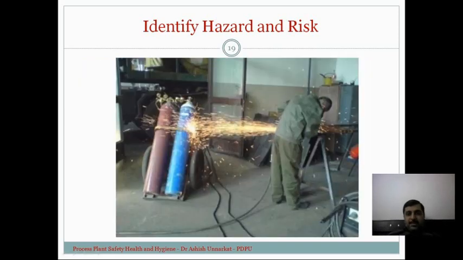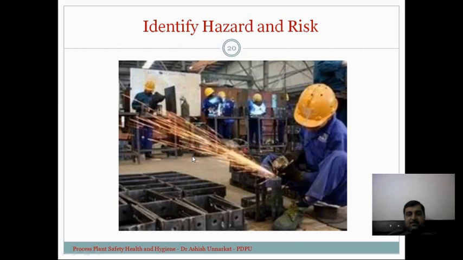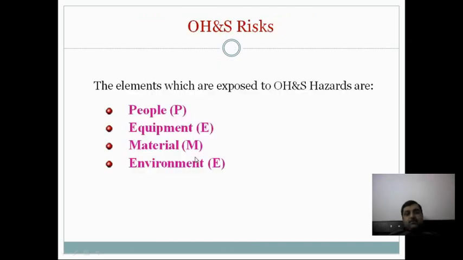Boom. This can be a very dangerous situation where he is welding in the vicinity of gas cylinders. Another welder is not bothered about where the sparks are going to go. Again, I don't see any shield here; those are hazards. So yes, this can damage his own eye. There can be a fire risk. So I looked at different examples of how hazard and risk can be in different situations. These are all hazardous situations that we have seen and different risks which can be possible.